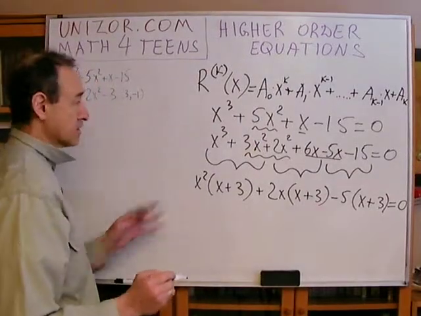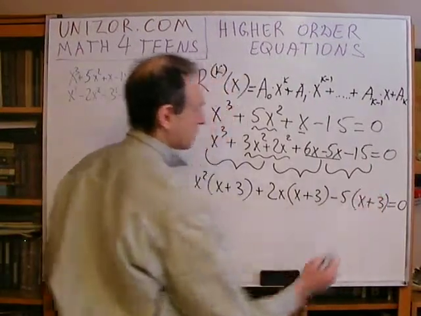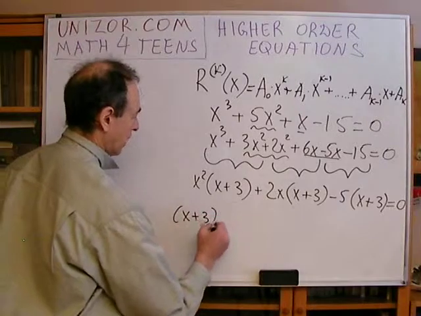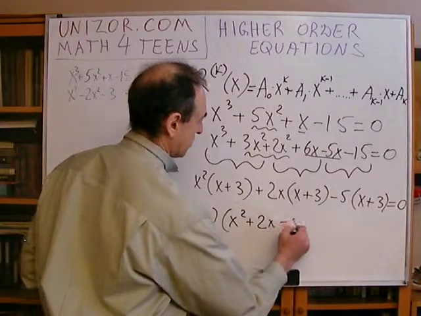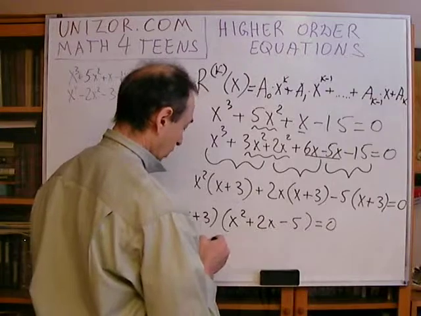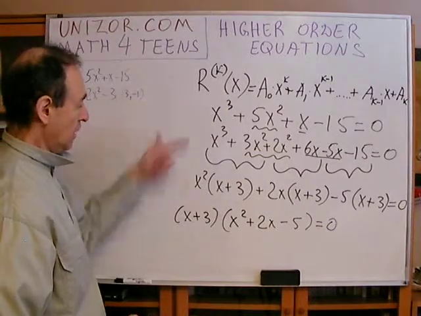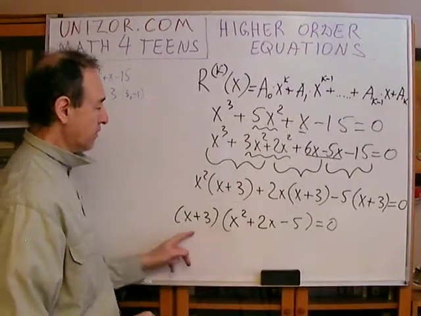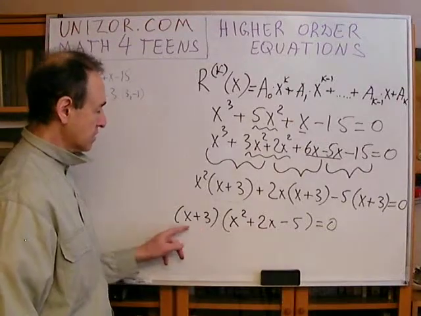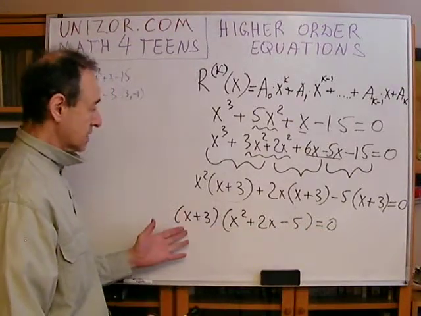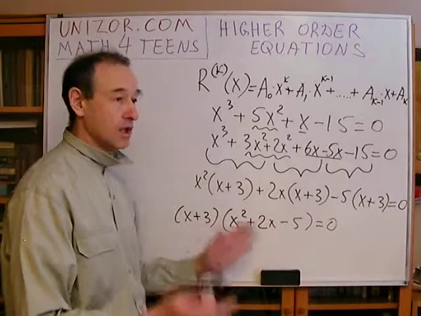You see, so far, I just did a couple of identical transformations, and I have seen that we have x plus 3, x plus 3, x plus 3. Now I can factor out x plus 3, and what will be left? x squared plus 2x minus 5 equals 0. So what did I do actually? I have represented my original polynomial of the third degree as the multiplication of two polynomials of the first and the second degree. Obviously, you can solve each of these equations. x plus 3 is equal to 0 separately. That's x equals minus 3. And this x squared plus 2x minus 5 equals 0 is just a plain quadratic equation. You can solve that too.